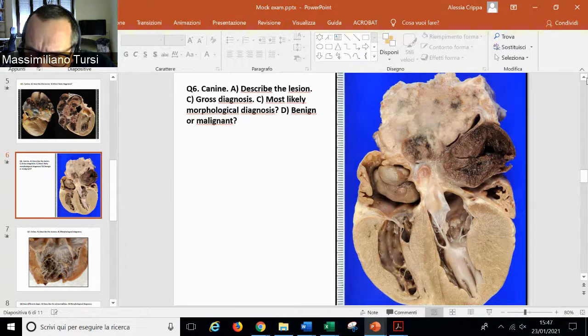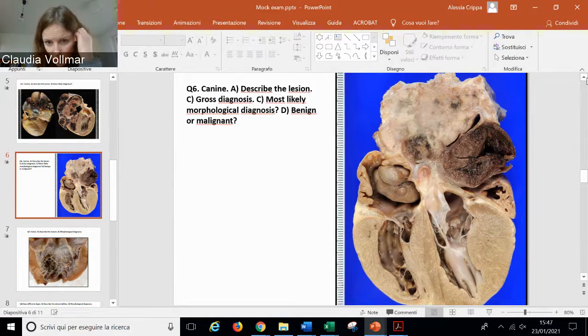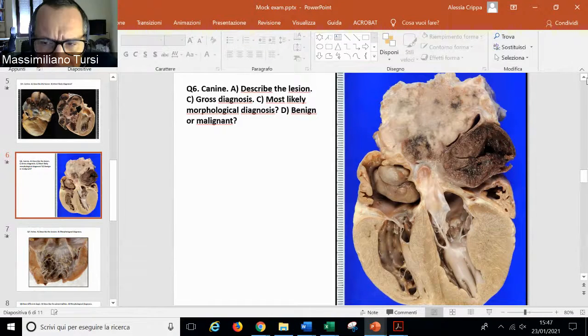Of course. That's because there is, okay, in the middle between the whitish portion of the neoplasia and the reddish portion, there are two big compressed vessels. Did you see? Yeah, now I saw them, but at first I overlooked them. Okay, I don't know which vessel they are. Maybe aorta, maybe pulmonary artery. I don't know because it's not possible to say.